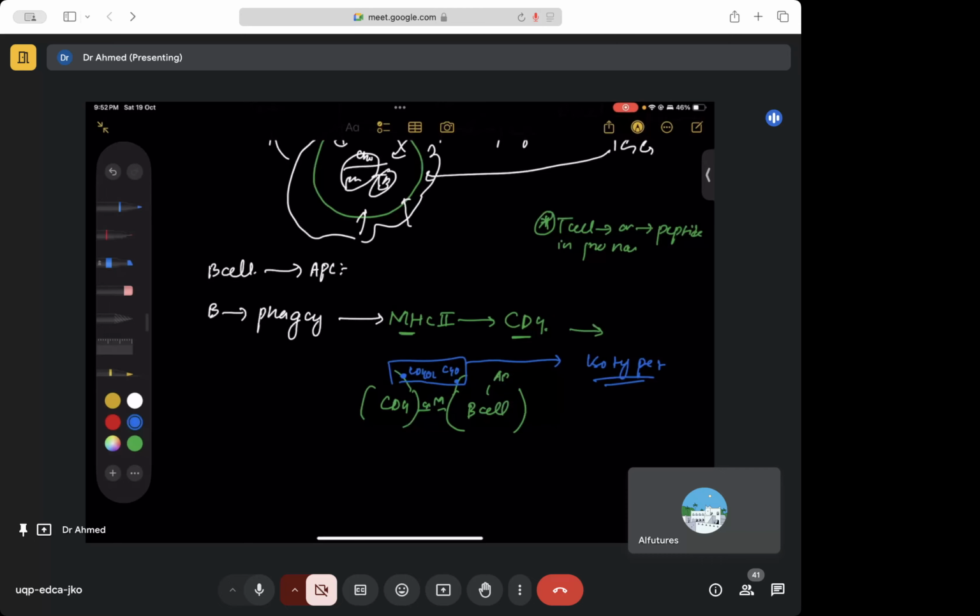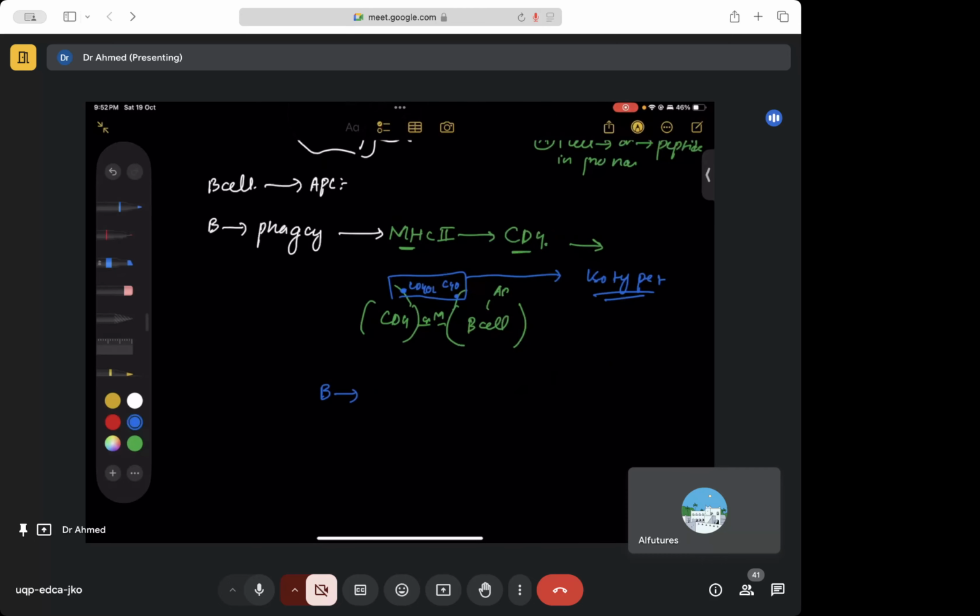We have already discussed that the B cell, whenever it activates, is going to convert into plasma cell. The first antibody which is going to be released is IgM. But for example, if I need IgA, IgG, then it means I have to class switch it, right? So how do I class switch it? It's going to come in contact with T cells, and whenever the CD40 and CD40 ligand co-receptors come in contact with one another, then you are going to see isotype switching.